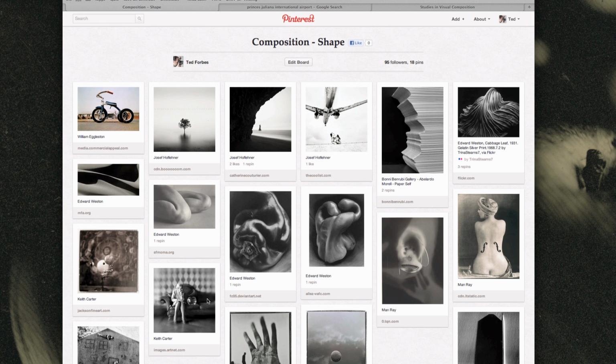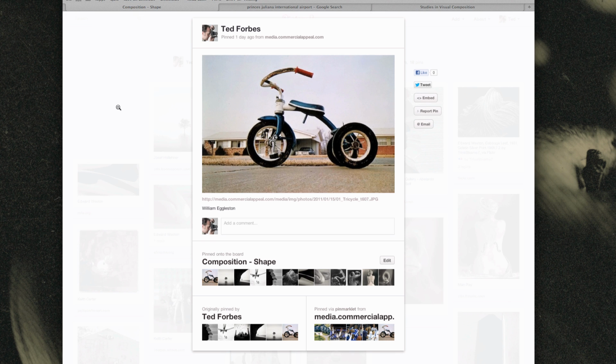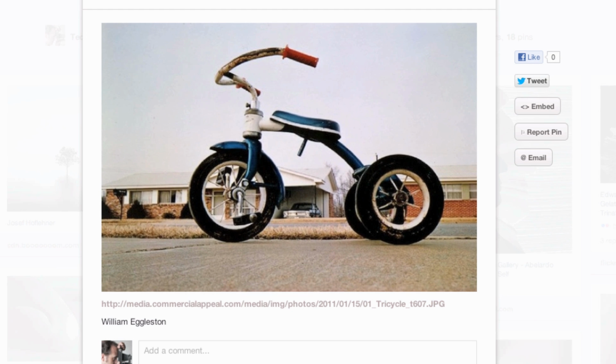Okay, so we're talking about shape versus line, and we're talking about uses of that. And I've got a collection of images I want to quickly go through and talk about. This is the famous William Eggleston tricycle image. What's going on here is obviously the use of scale and perspective. The tricycle is pretty close in the foreground. This is a somewhat wide angle lens, probably 35 millimeters, and it dwarfs the houses in the background, and it gives this tricycle a more bold appearance than it would have if you had shot this more in perspective. I think this is a really good use of taking a shape and giving emphasis to it, the shape being just the shape of a tricycle.